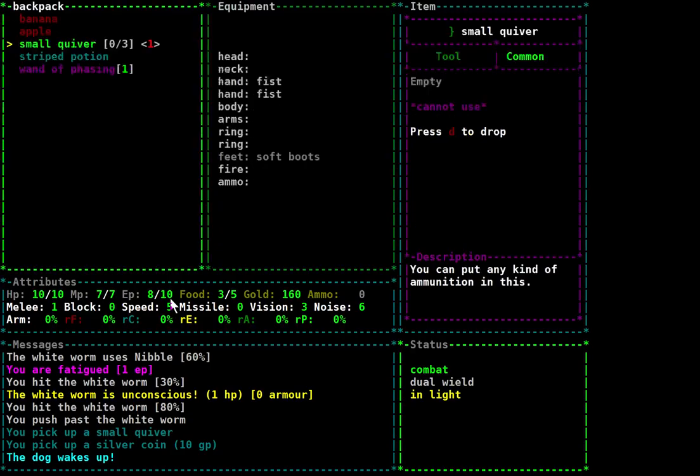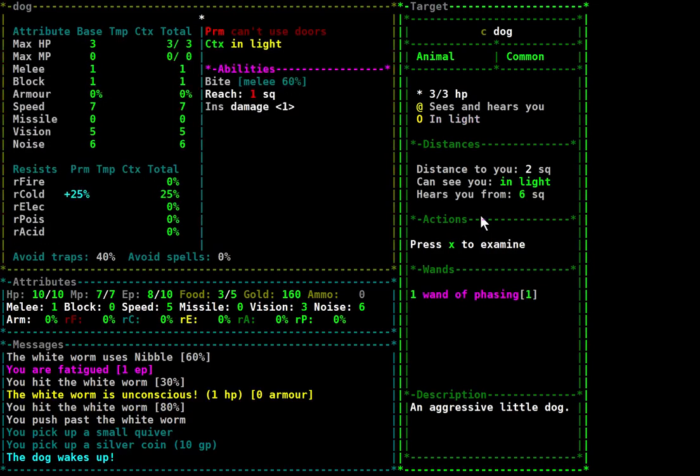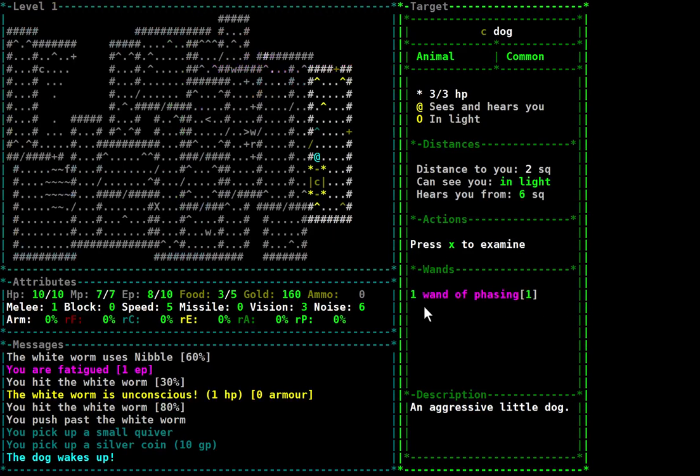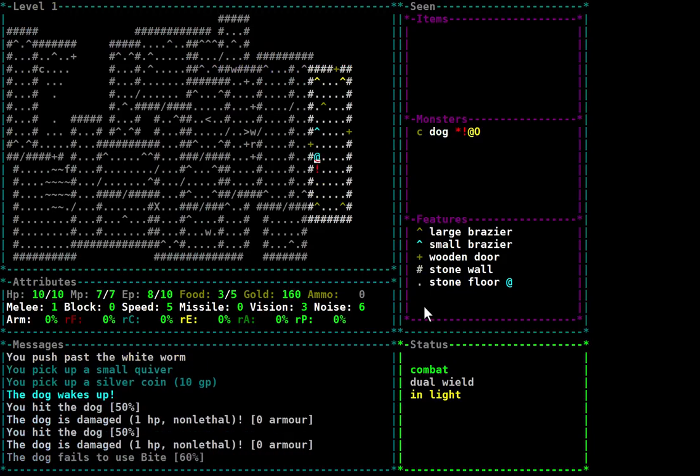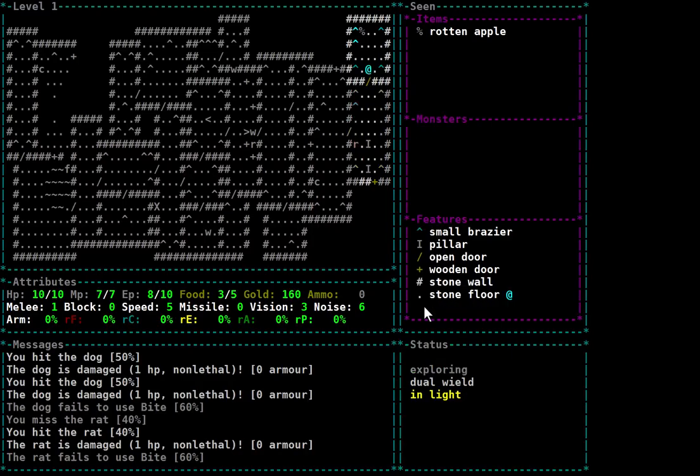A dog. I will wait for it to be close to me, and I will use one of... No, I will have to fight it. So he can... Yes. He will flee. Okay. Perfect. It's fleeing. Rat. Okay, flee. Nothing there. Okay. Rotten apple.